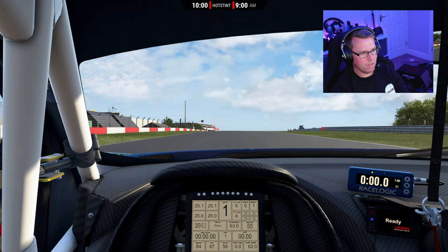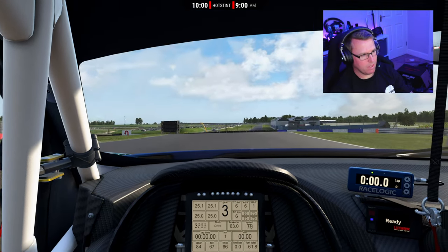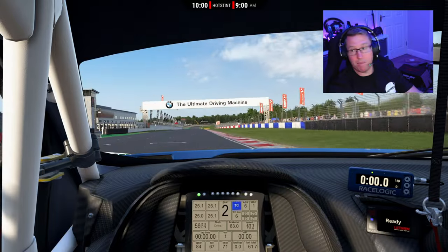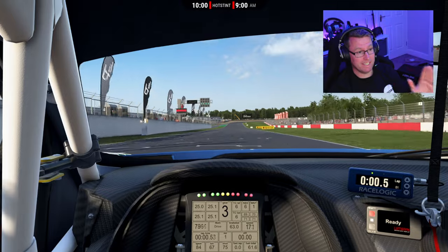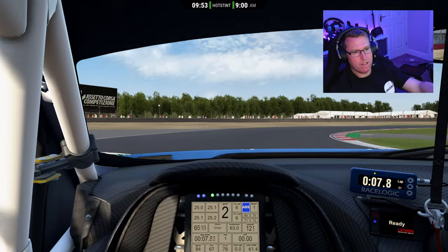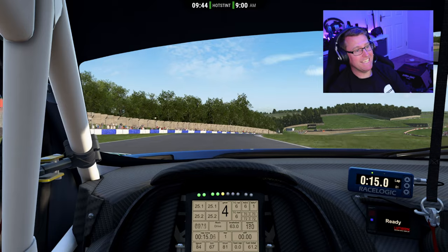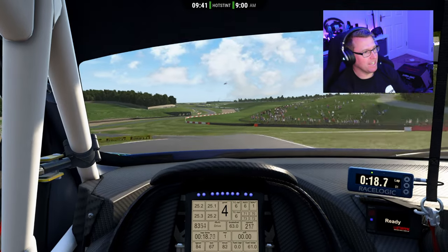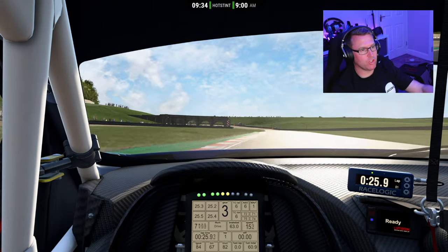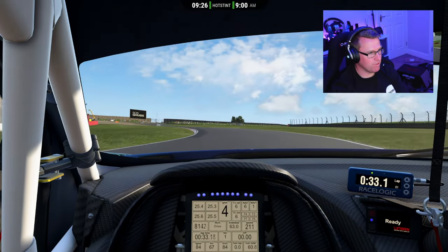All right, let's go. Oh, I can feel the traction control immediately. And the ABS as well. All right, I'm sold. If you do ACC mainly, a throttle and a brake rumble motor, and the ABS. Oh my God, it was remarkably easy to set up, to be honest. If you do ACC, it's a complete no-brainer. Oh man, it was so easy to stay out of ABS there. So easy, very intuitive.